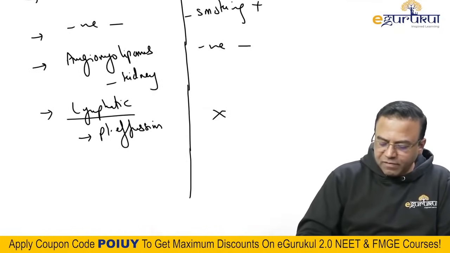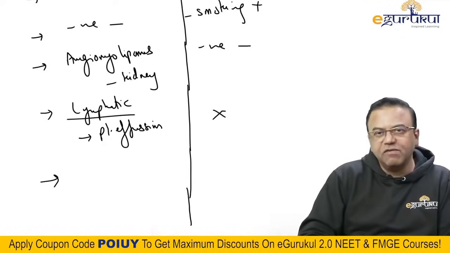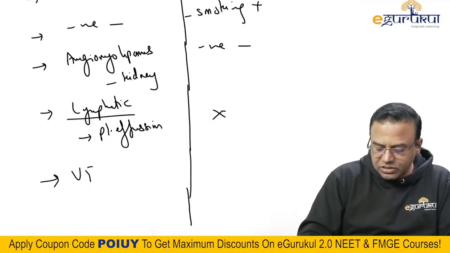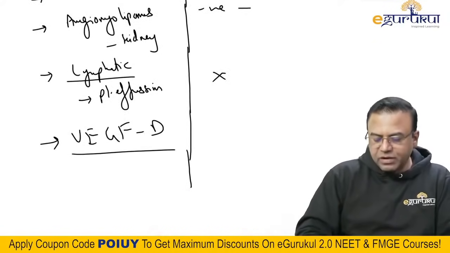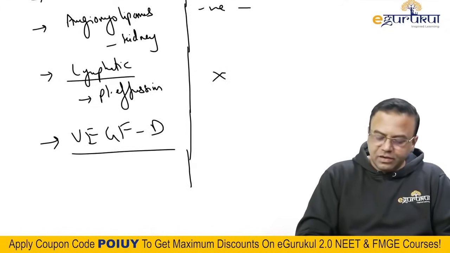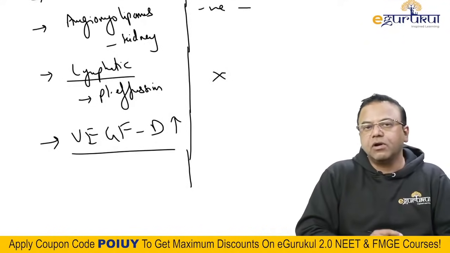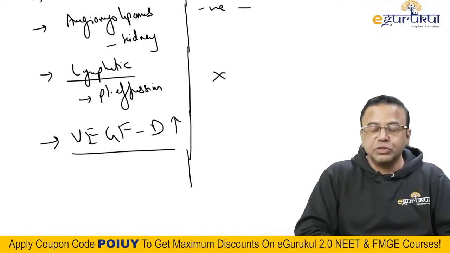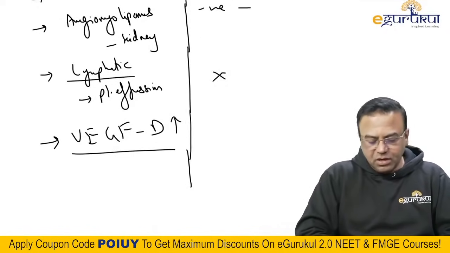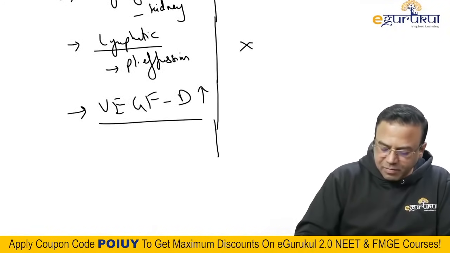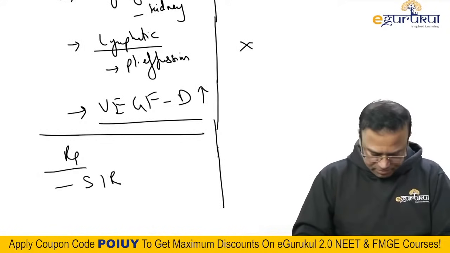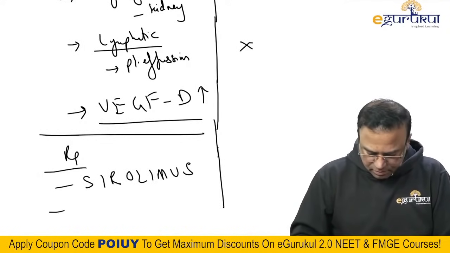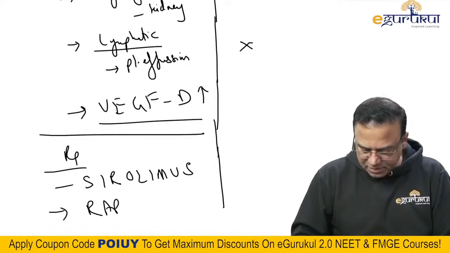When you want to confirm the diagnosis, we've got a blood marker for lymphangioleiomyomatosis, and that is known as VEGF-D. Okay, vascular endothelial growth factor D, it is increased. It's an important marker of lymphangioleiomyomatosis, which you will not see in Langerhans cell histiocytosis. Now, what's remaining is the treatment. The treatment for lymphangioleiomyomatosis is going to be sirolimus. Okay, sirolimus, and you can even use rapamycin.